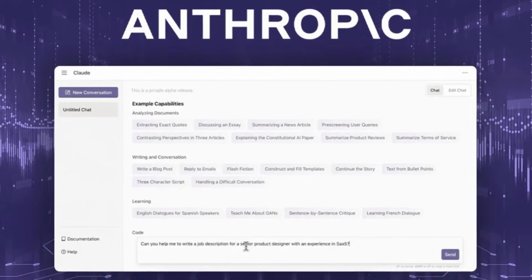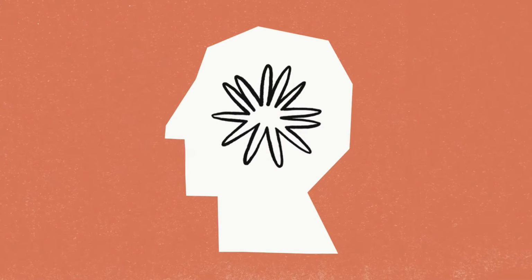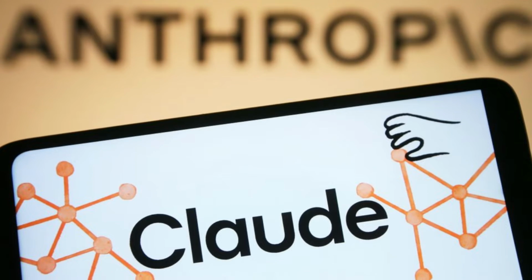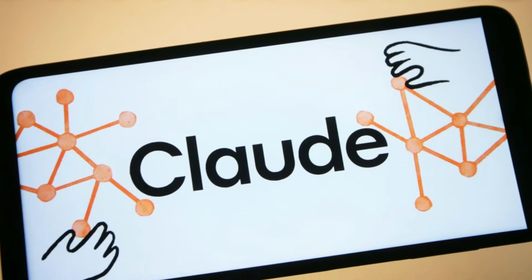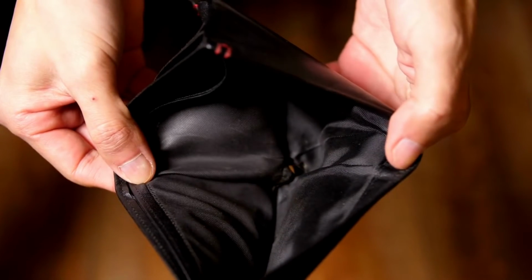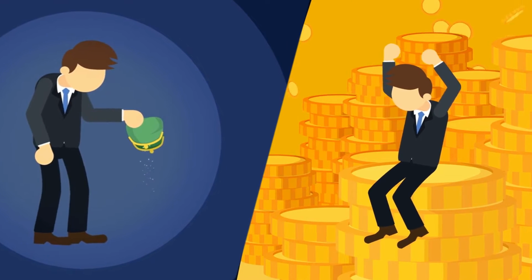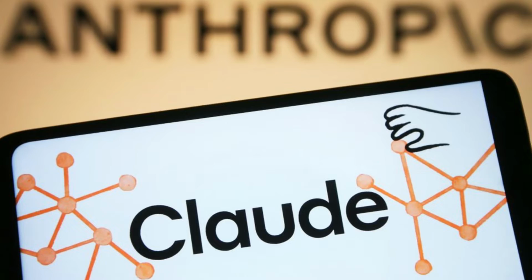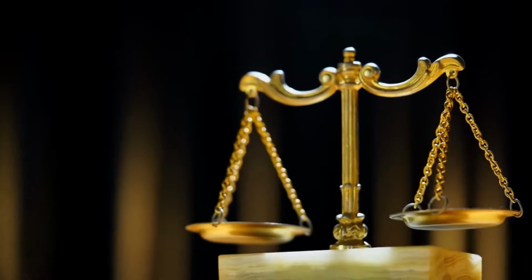It is not accessible, meaning that not everyone can use it or benefit from it. As we mentioned before, Claude 3 Opus, the most powerful model, is only available through a paid subscription service or through a restricted API. This creates a barrier for people who cannot afford or access Claude 3, and a gap between those who can and those who cannot. This may lead to inequality, discrimination, or exploitation, especially if Claude 3 is used for sensitive or critical domains, such as health, education, or justice.